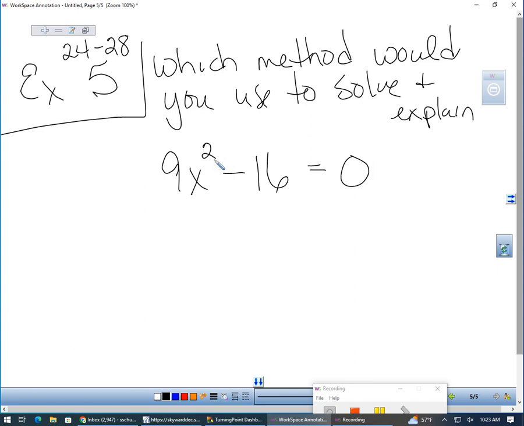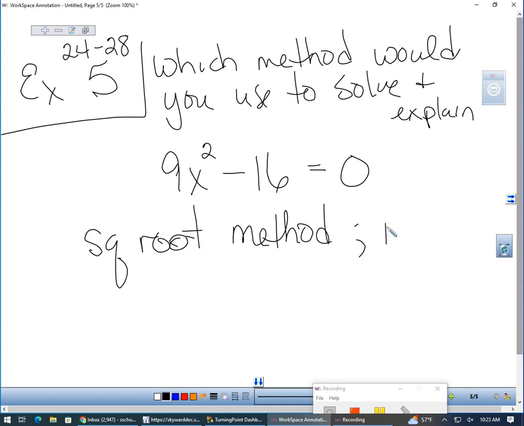But all of your answers are correct. So on these 3 problems, all you have to do is state what you would use. So I personally, since there's no bx term, I would do the square root method. So I just have to write square root method and my reason. There's no b term. Okay? You can choose whichever method. You just got to tell me why. All right? There's no way people use this method more than the square root method. Yeah, so if you have a b term, then, that changes things.